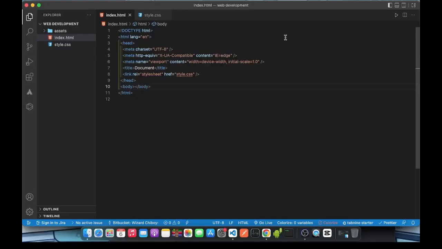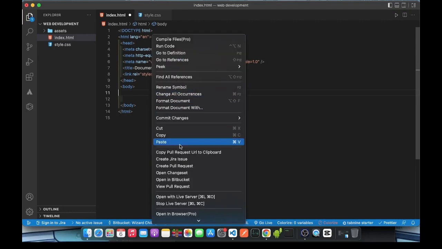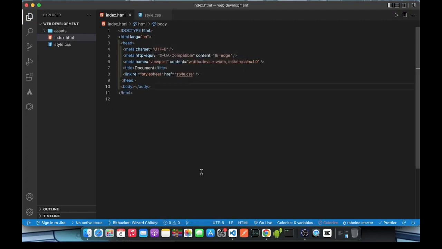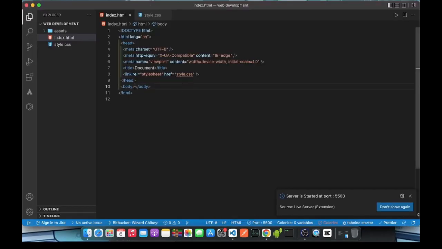All right, now we are going to see how CSS flexing works. CSS flex is how to align or arrange your elements in a proper way. Okay, so I have my index HTML already running, and I will just go ahead and open with live server, so that it can display on my browser like this.